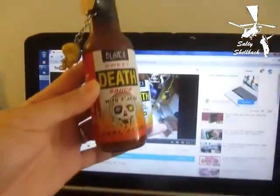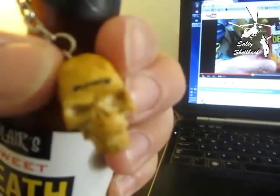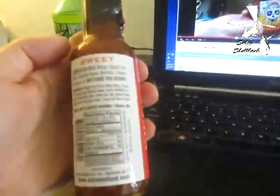Time to try out the Sweet Death sauce that Tom A. sent me. With the little dude on here. Oh, York. All right, give it a good shake. See what it says here.